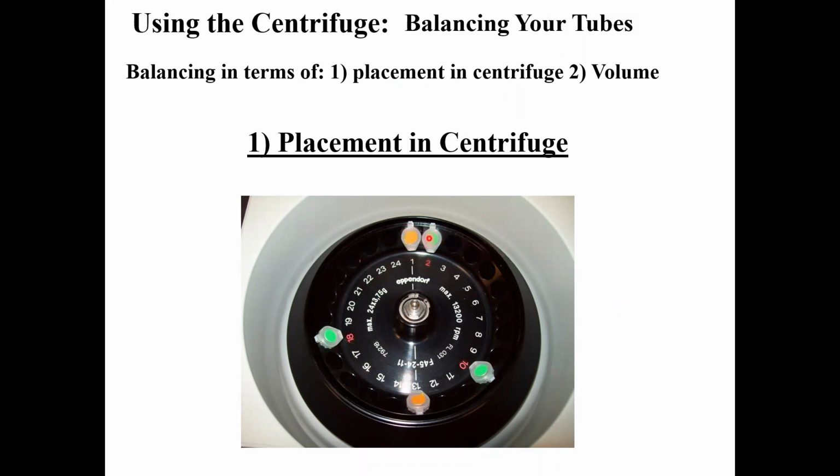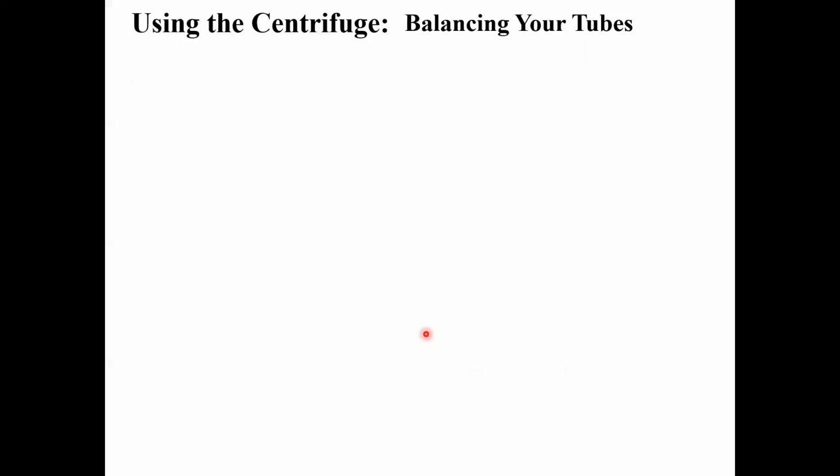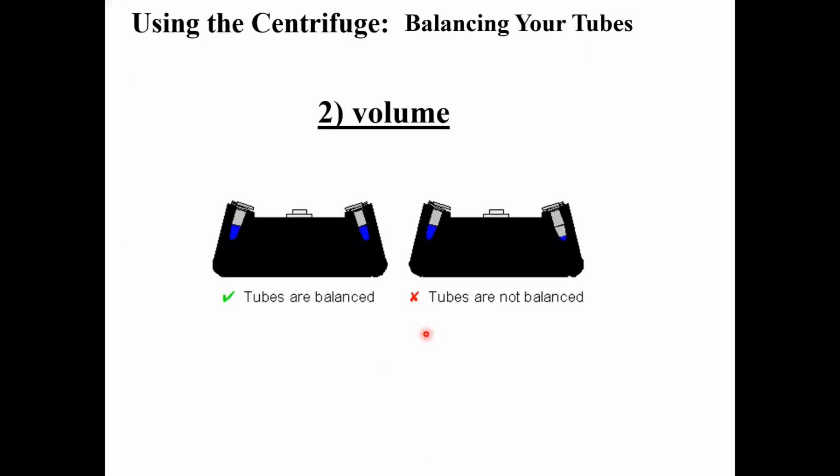With two tubes, they are opposite to each other. If you have three tubes, that's how you balance them. We also have to balance in terms of volume. This indicates that tubes opposite to each other have to have the same volume, as indicated here. So these two are not balanced. Preferably, they also have to have the same type of liquid. If it's water, we use water. If it's milk, we use milk. We can also use water to balance milk because milk is mostly water, as shown in the next slide.